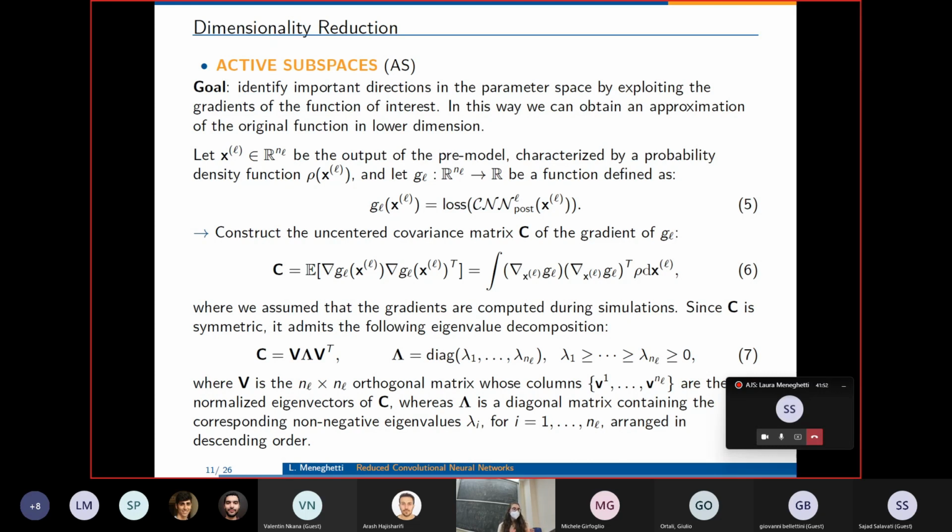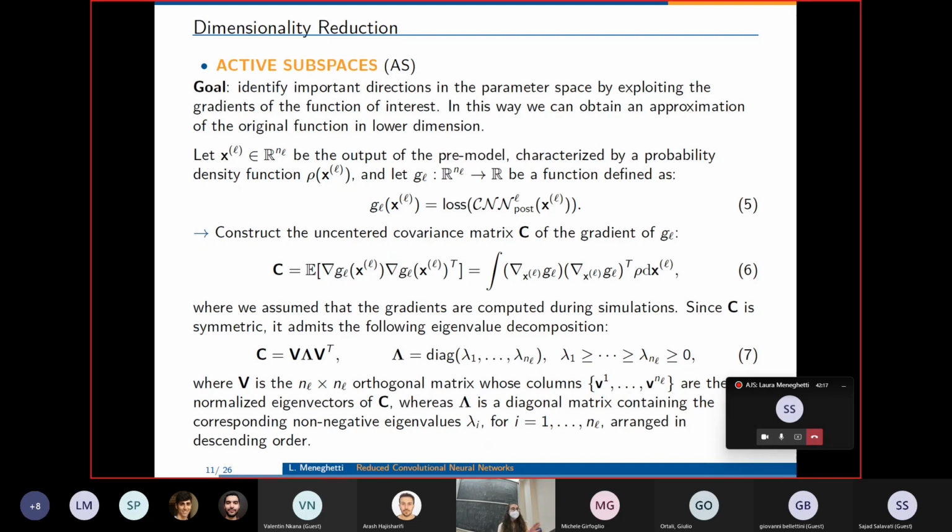Then our matrix C is a symmetric matrix, and so it admits the eigenvalue decomposition present in equation 7, where D is an orthogonal matrix whose columns are the normalized eigenvectors of our matrix, whereas the matrix lambda is a diagonal matrix containing all the non-negative eigenvalues.